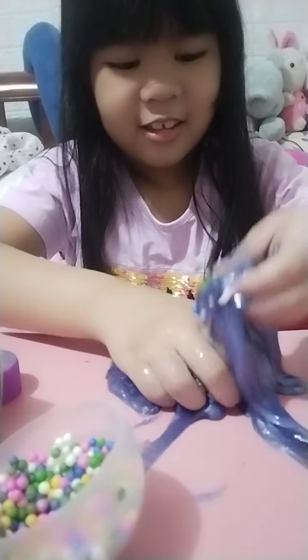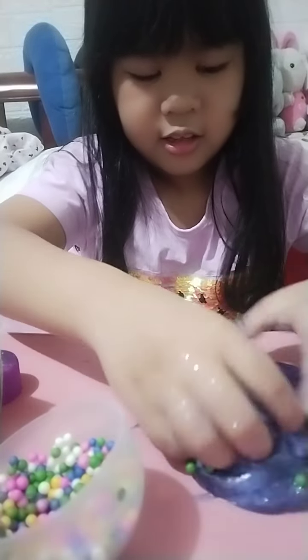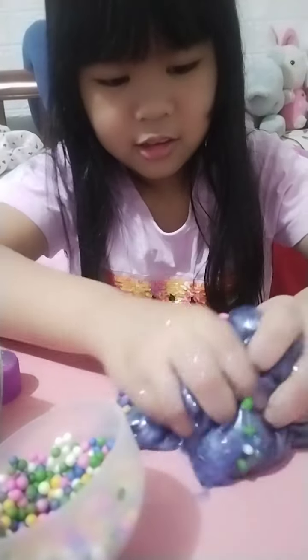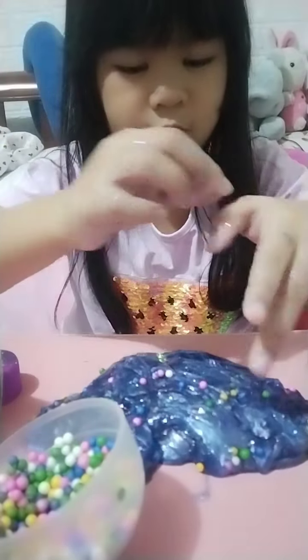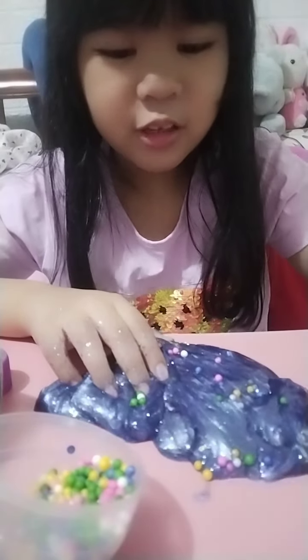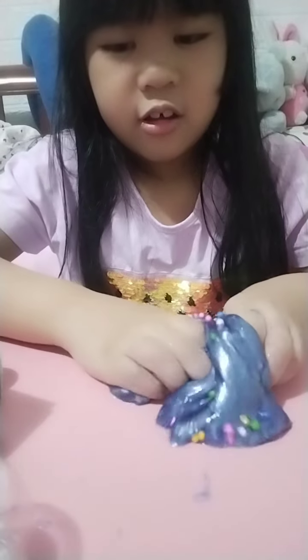Yeah. This is a crazy slime now. Some balls just stick to me. Hurry, stick. Oopsies. Mama. Look, guys. There's some balls here on my hand. It just spilled some. It's fine. Let me just pull it in. Okay, it might spill some more. What if it spills on the whole bottom?